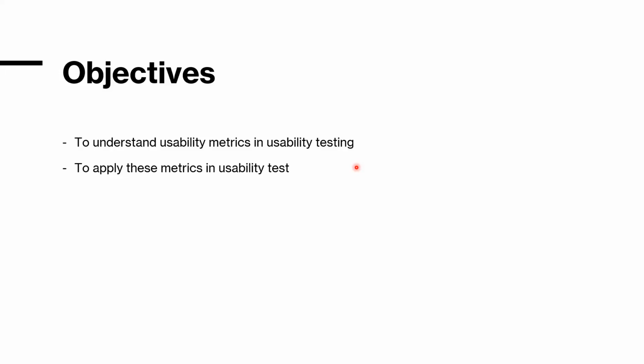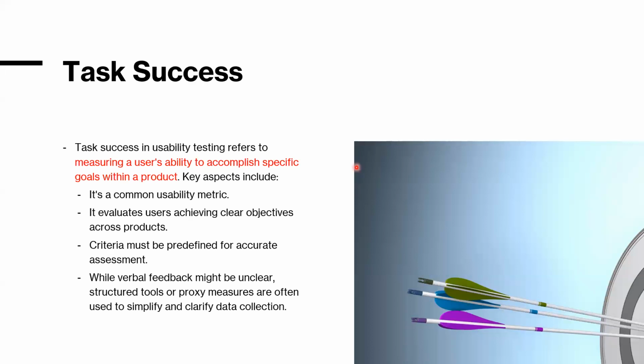So in this lecture, I will be talking about the very common usability metrics that are very important and also useful for your usability test and of course for your usability report, right? And these metrics are very important for your interface design and UX design, to improve, right? So, first of all, we will look into the task success, right?